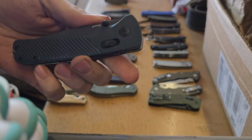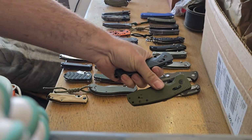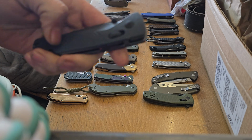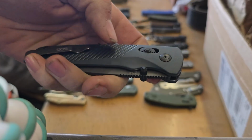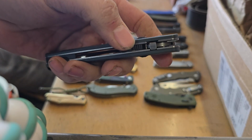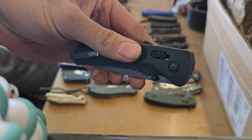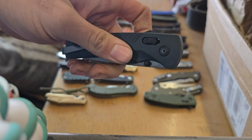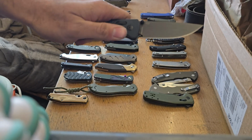You've got the SOG knives, which are also owned by GSM. These two are $85 apiece. I didn't buy these, I got them as a gift, but they have glass reinforced nylon handles, and they just sound like crap. On this one, the stop pin is just the liner folded over, and this little lock thing they have only prevents the lock bar from moving, because the lock bar has to move out of the way for the blade to open.